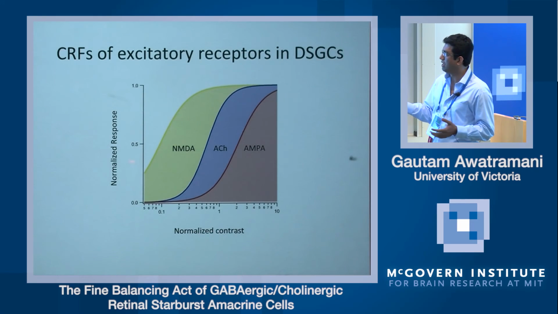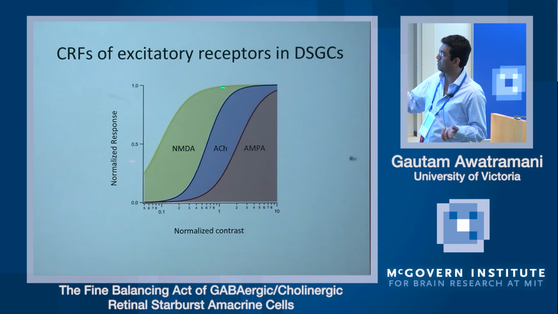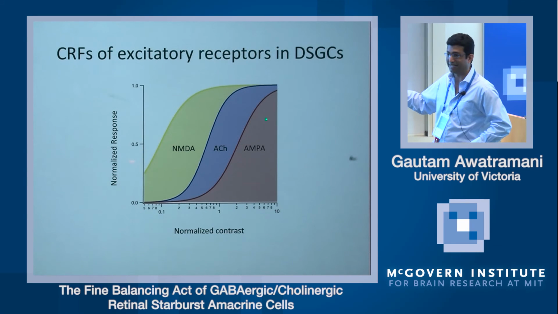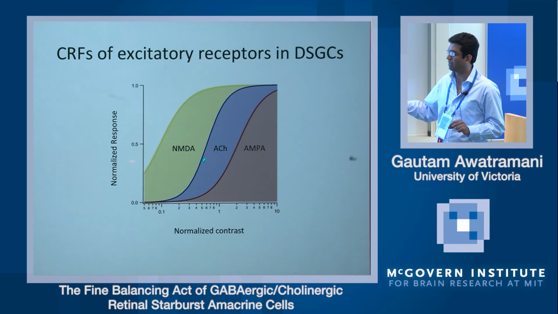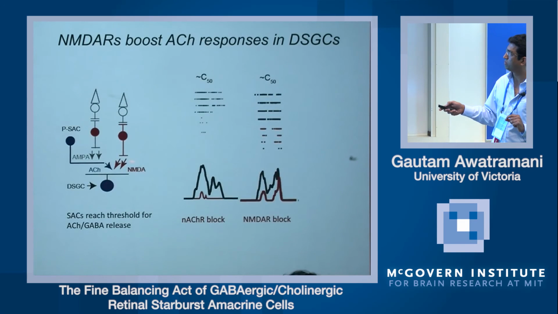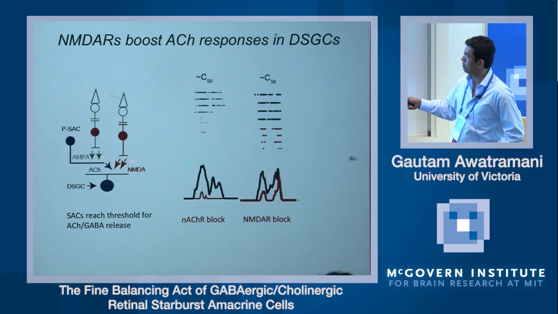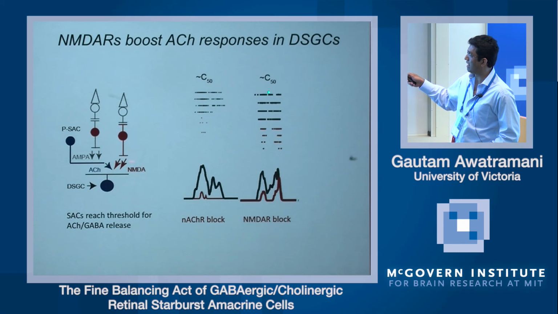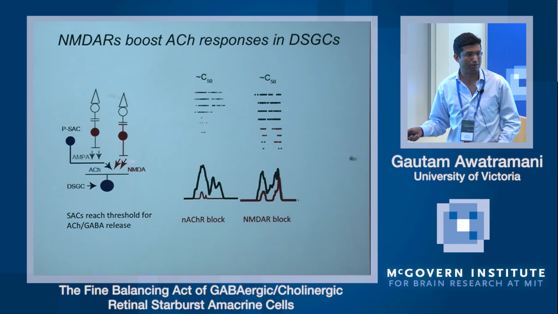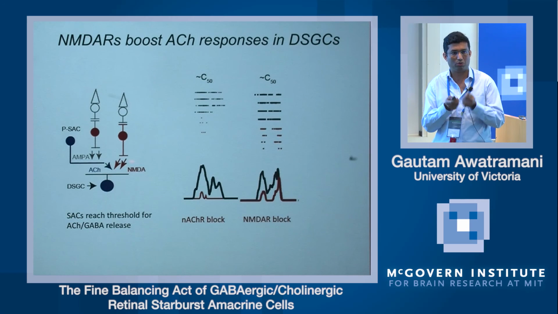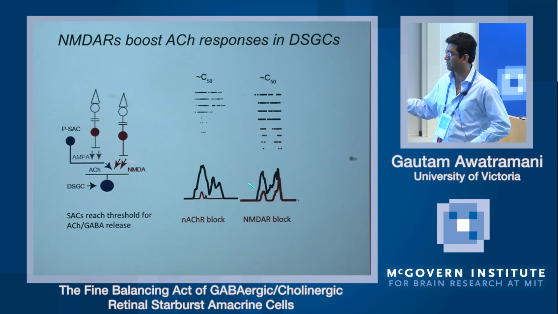However, the picture that's emerging is that if you look at the inputs to the ganglion cells, you have an NMDA component and you have an acetylcholine component, and the AMPA component is actually coming on much later, which suggests that it's not AMPA that's recruiting the NMDA receptors, but it's acetylcholine that's recruiting the NMDA receptors. Directly, we just use pharmacology, where you show that if you look at a response to the half-max contrast, you find that blocking acetylcholine receptors blocks the response, as I've shown earlier. But even if you block NMDA receptors, you see a large decrease in the response. The fact that both transmitters are being used suggests there's a highly nonlinear interaction between acetylcholine and NMDA that causes this robust spiking.